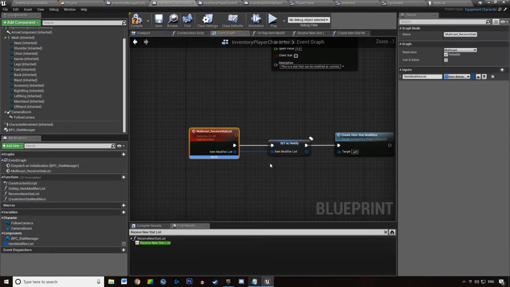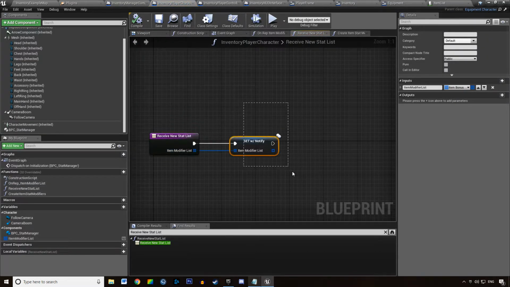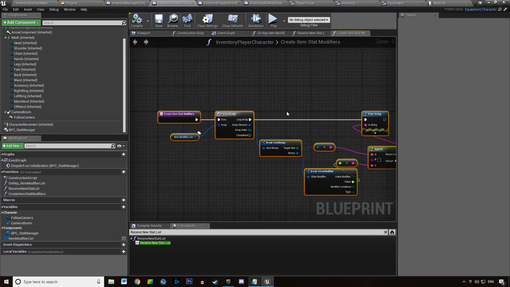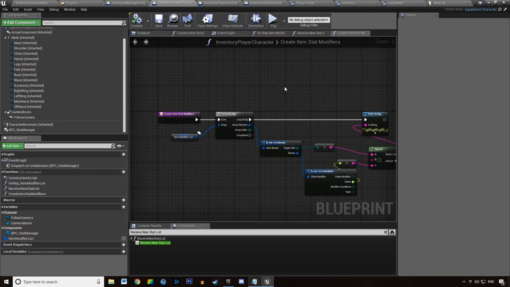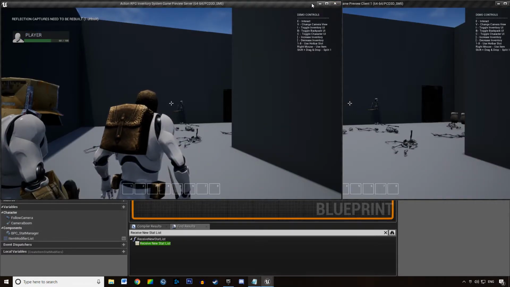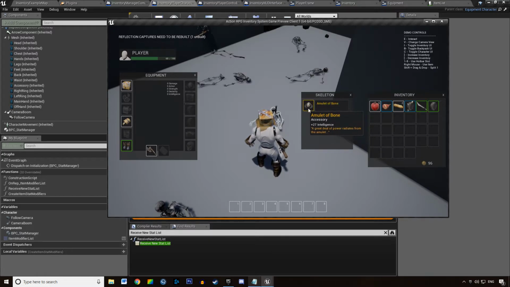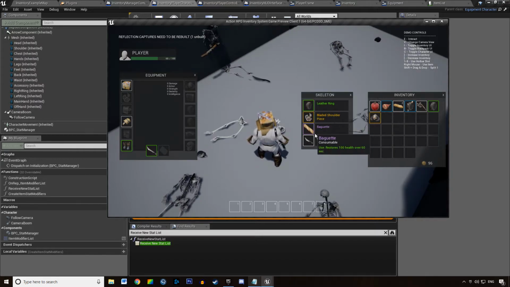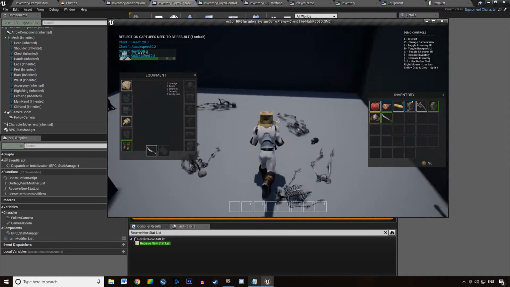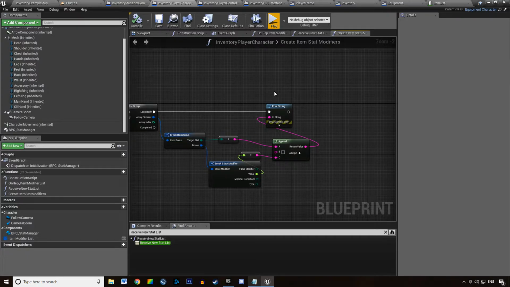So we're going to remove that and this. So when the server modifies the list of items, it's modifying this, which is triggering this, which is creating the stat modifiers for our clients and for everyone. So for instance, if I'm client, this doesn't have any bonuses, but the bone dagger is going to have a bonus. So as you could see, the clients and the server are both triggering this.